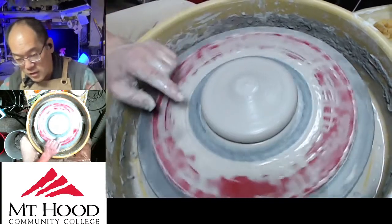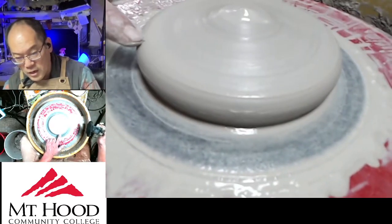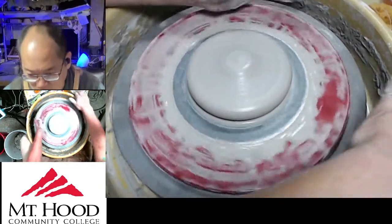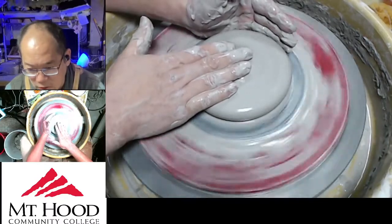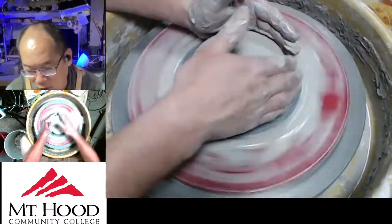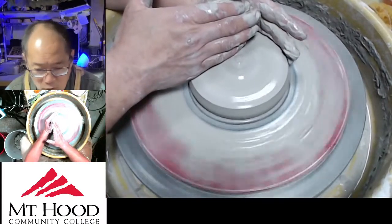Pushing in and down. There. So you see how it's getting close? See how it's getting close? You see how that's even becoming sharper? There, it's getting close. So I'll keep doing the in and down. I'm actually going to have to push harder here to keep that from happening, so I'm just going to push there for a second. Push here for a second. There. So that's feeling okay.